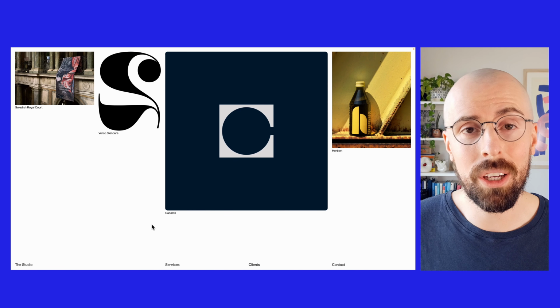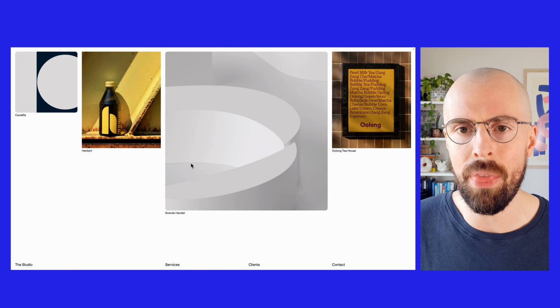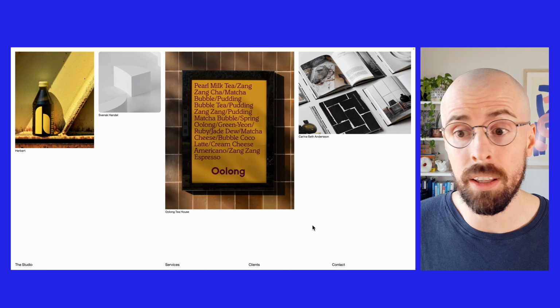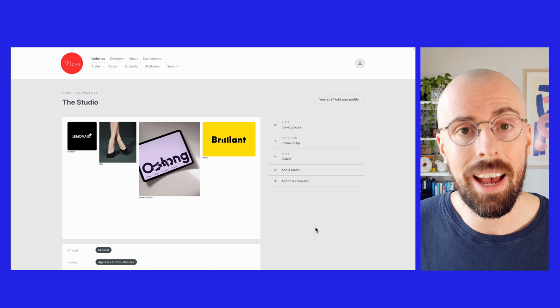On today's tutorial, we're going to talk all about the studio and their wonky grid slideshow that looks like this at the top. It's a really cool effect, and this site has won lots of awards, such as Site Inspire features, so you might be wondering, how is this made?